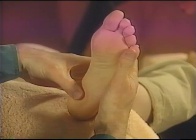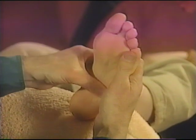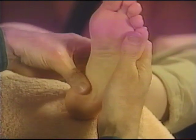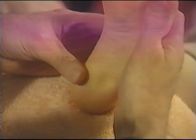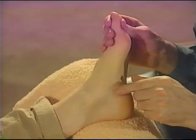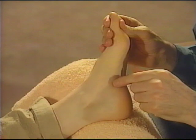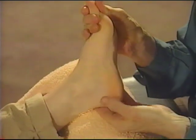Now repeat walking horizontally to cover the reflex area from the waistline to the heel for the small intestines. Next, find the small puffy area that's about the size of a postage stamp and corresponds to the urinary bladder. Walk over this area in 4 different directions as you did with the first foot.